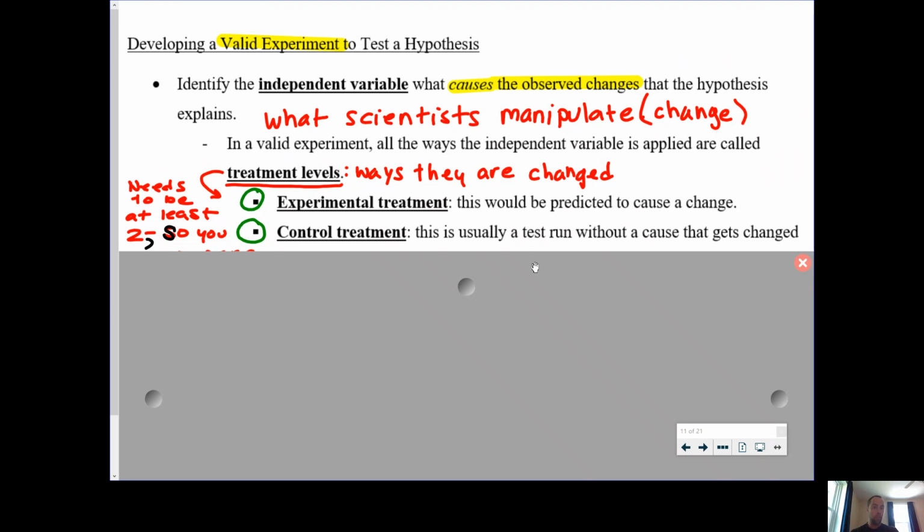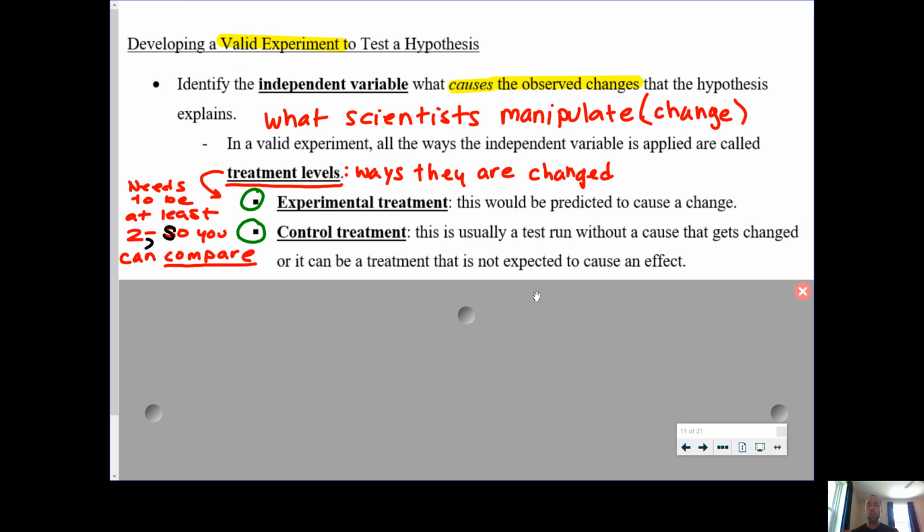You can't remove temperature, but maybe what you're talking about is the effect of temperature on the metabolism of a yeast. Well, in a control treatment, maybe you just take away the yeast so that you can see, well, now I don't have any outcome. So I'm just changing the temperature and I'm measuring the outcome of that. And you can see, well, I have no expectations for that.